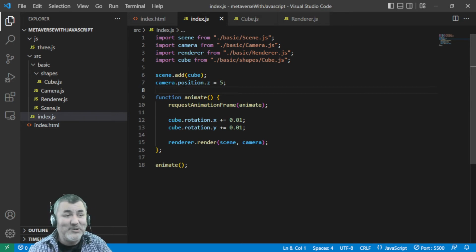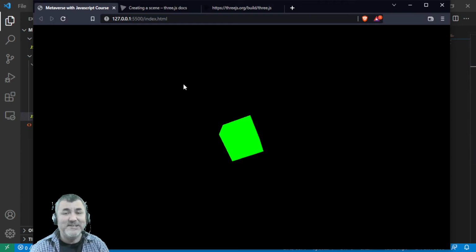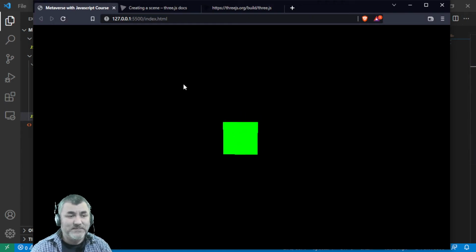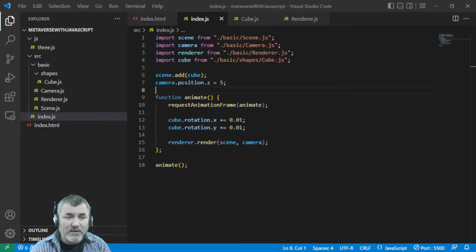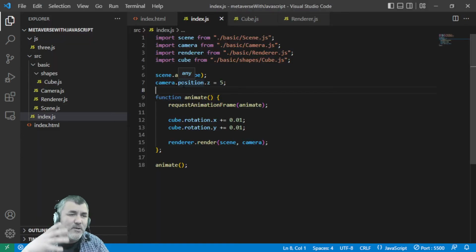By the way, we are not testing our changes, but as you can see, this is still working. I'm so happy because I am teaching you, if you don't know, how to work with ECMAScript 6 modules in modern JavaScript way. So that makes me happy.